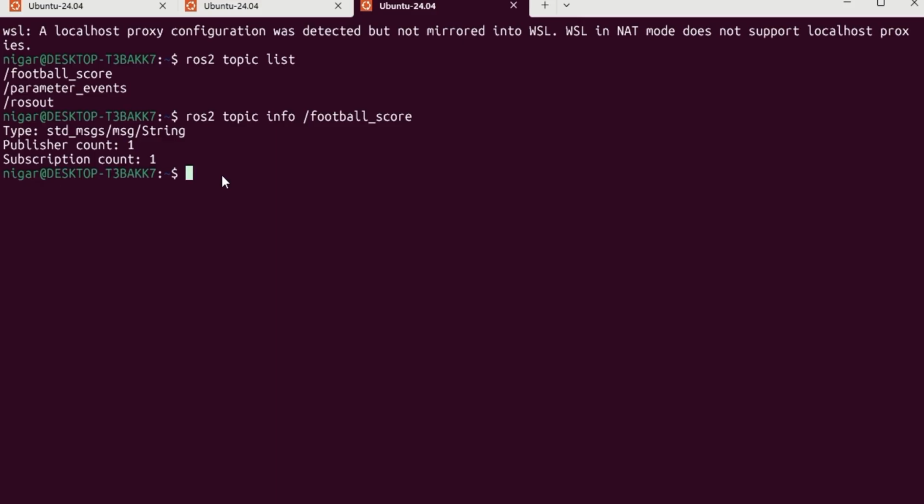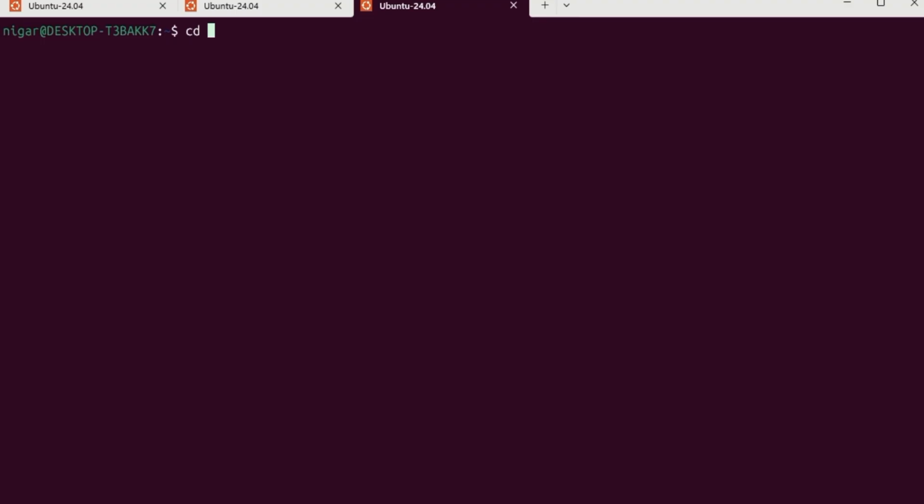So creating the subscriber will actually be more like a practice of creating the publisher, just with a few modifications, because the publisher requires this increment in data of +1 for score, but the subscriber will only be reading that data, so we will not be adding that kind of commands over here. You will see that.